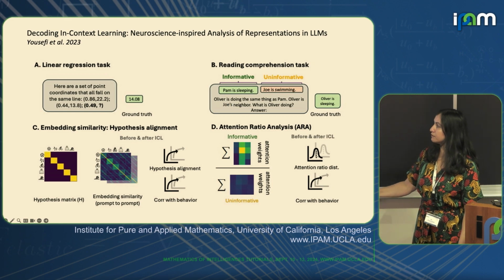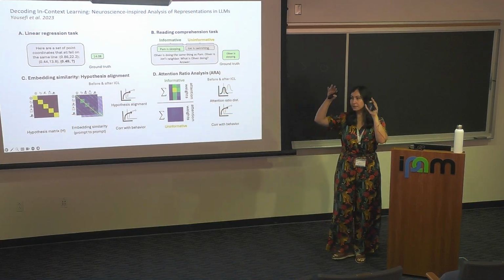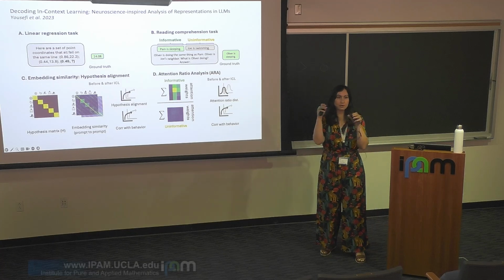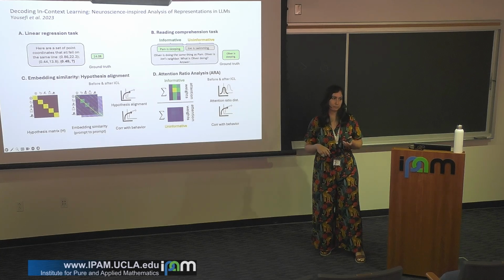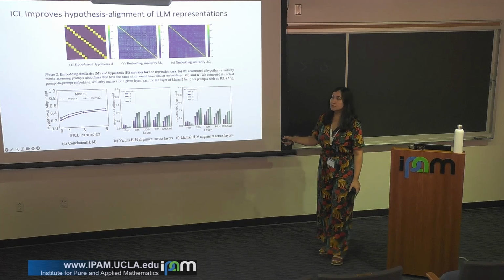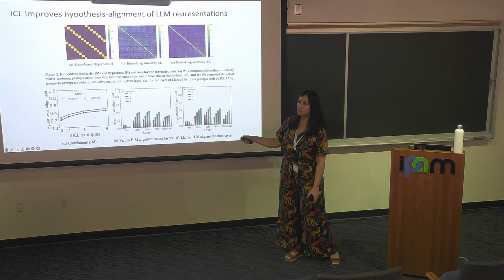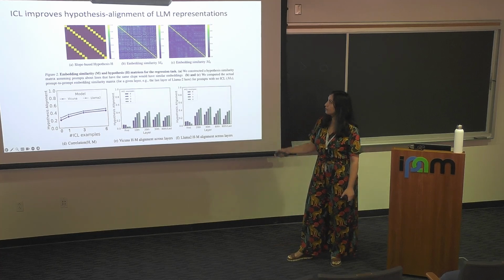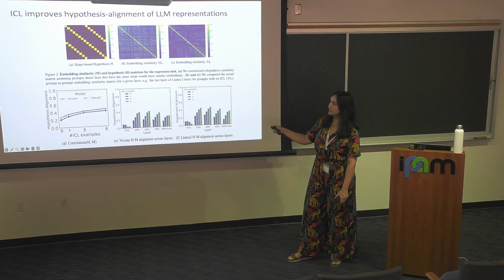So these are the two methods that I'm going to show you, which are inspired by neuroscience, by doing neuroscience on the insides of these transformers to see how they perform. And we do this layer by layer, by the way. Okay, so this is for the slope. This is the answer to your question, by the way, James. So the different slopes would be similar to each other. And then this is the embedding similarity that is measured, and this is after 6 ICL, so that's why it says M6.